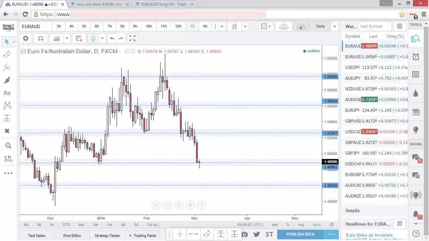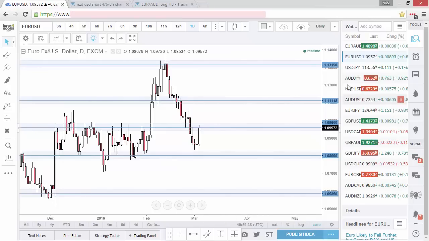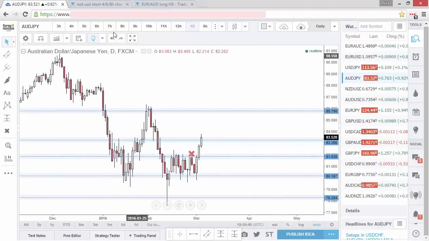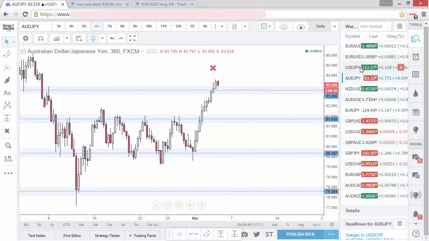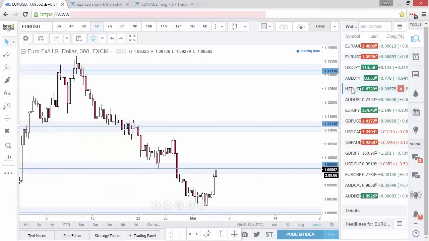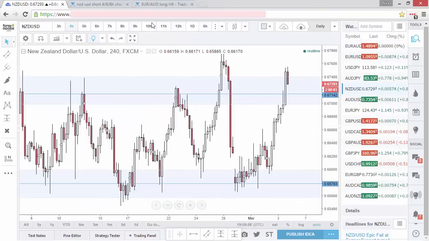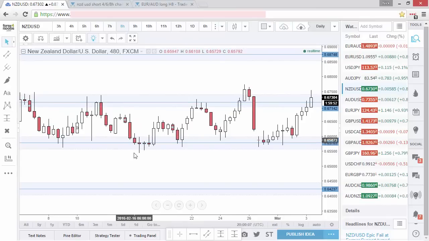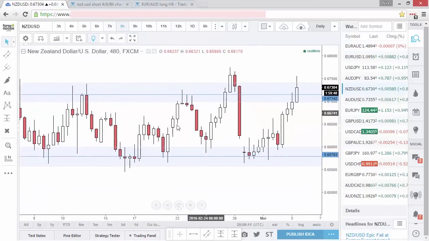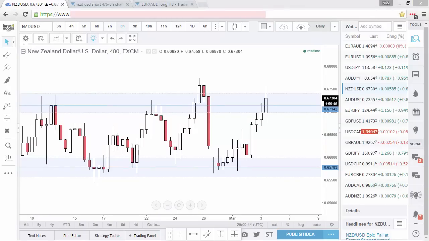Abdul is asking, if two indecision candles form at an area of resistance and one candle has a long upper wick, and so... I think there's a decent example here. No, there isn't. What pair were we looking at that had two indecision candles? New Zealand USD maybe? All right, I'm just going to, oh no, we got kind of an example. No, we don't. Okay, I'm just going to have to make one up with the drawing tools. It's the best I can do. All right, so we have this indecision candle here. Let's imagine that... this kind of sucks. It's hard to answer your question.